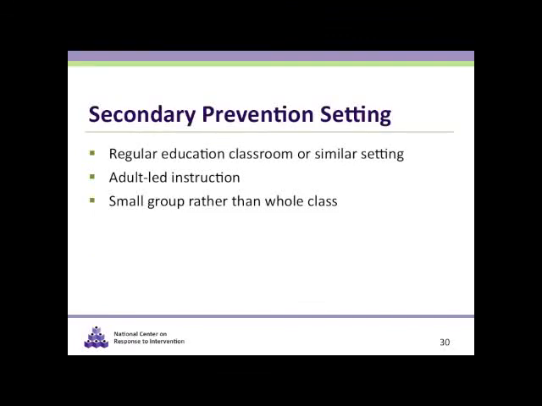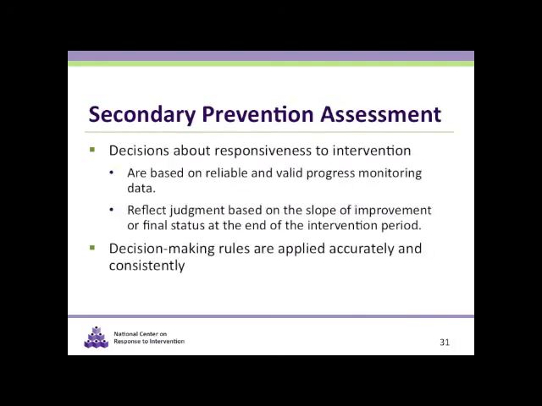Secondary prevention typically occurs in the general or regular education classroom, or other regular education location within the school. Secondary instruction is provided in addition to the core curriculum, so students should not be pulled from general education instruction. It relies entirely on adult-led small group instruction rather than whole class instruction, and involves instruction where group size is optimal for the age and the needs of the student.